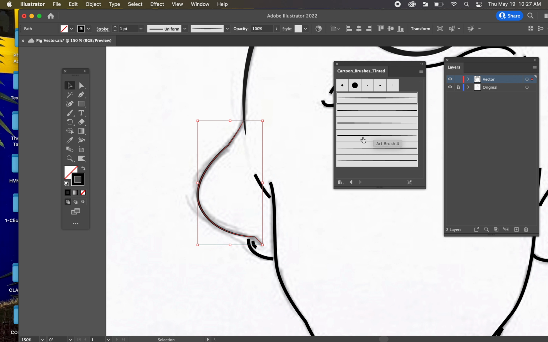Or maybe one end tapered and the other one flat. And you'll have to guess as to which one is which. There we go. Let's increase the stroke size. See, that doesn't look right. 3, that just doesn't look quite right. Let's change it around to both. There we go, that looks better.